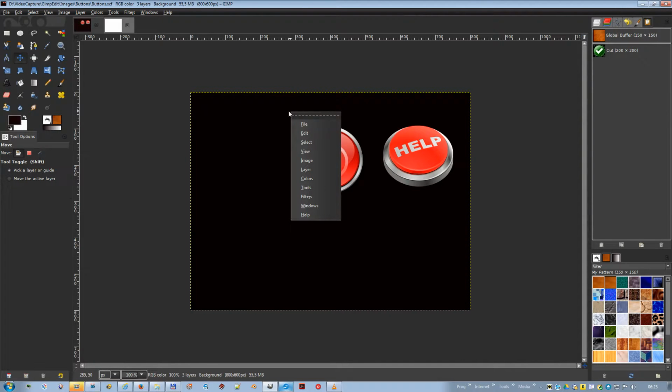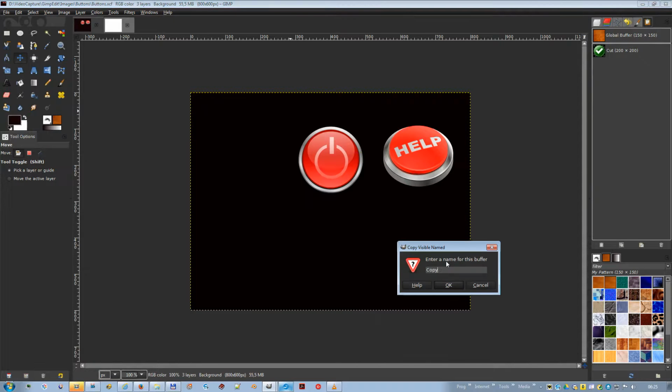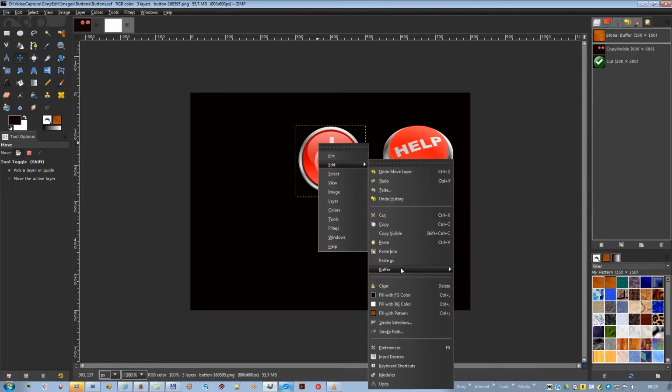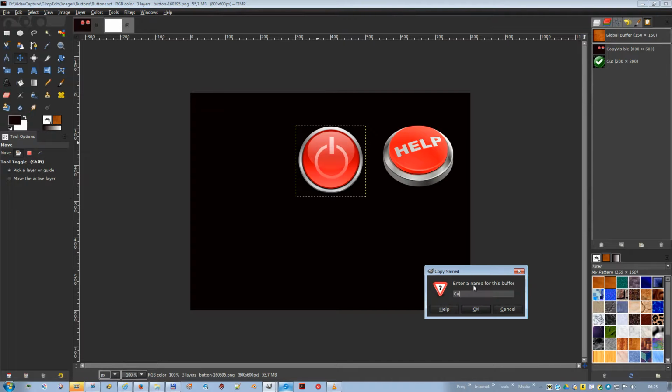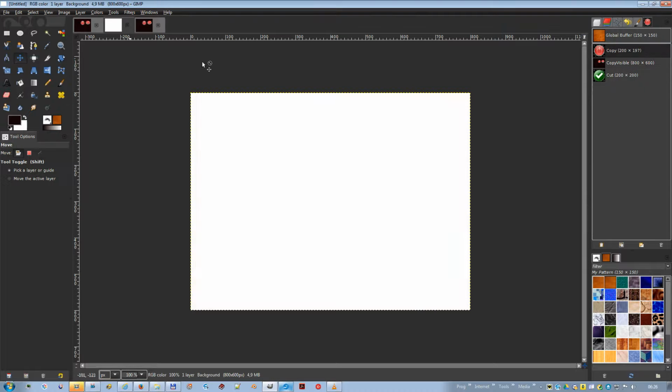For Copy Visible Named, the command copies the selection from all the visible layers. For Copy Named, the command copies the selection from the active layer. Now you can Paste Named from the buffers list and use it with the right-click button.